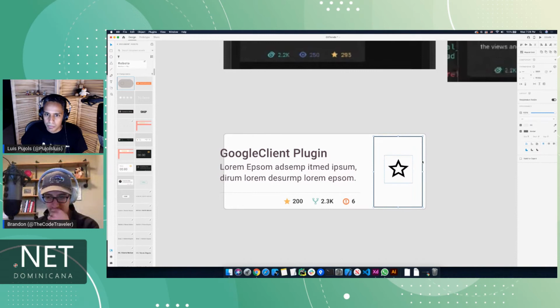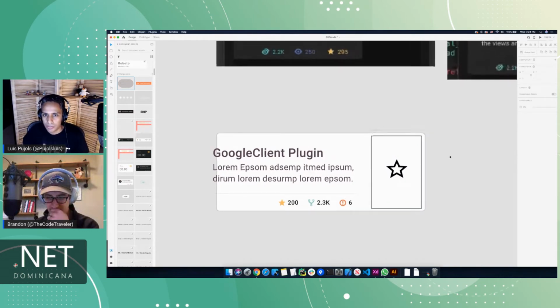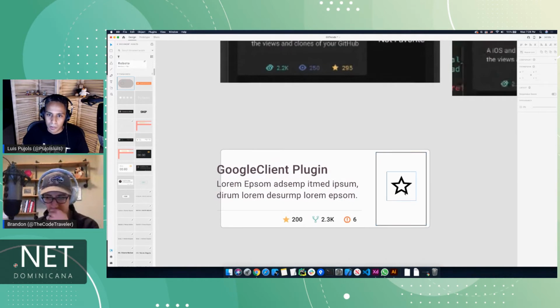So I added this box. At first it looks weird, like why do I even want to add this box, right? But this gives you a little advantage. Since now you have this box here, you can center the star inside of it. So we're reserving all the space.